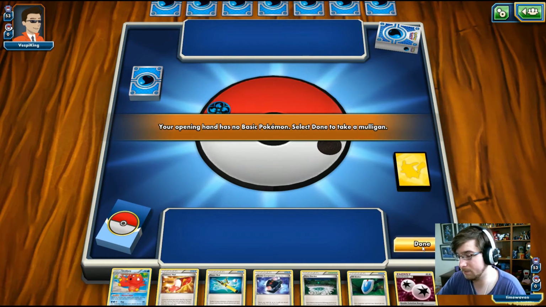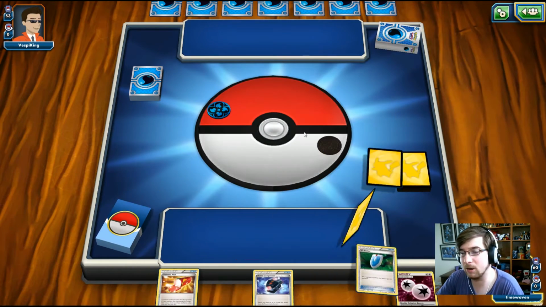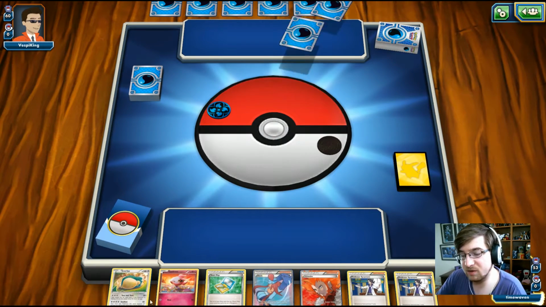Not with that hand, I'm not. Not with that hand, I'm not. And my opponent has no better. No better on his part. So, what are we going to see? We see a Snorlax and a Spritzee.